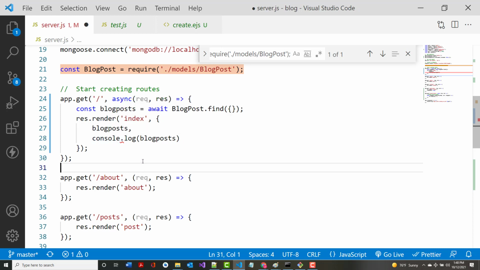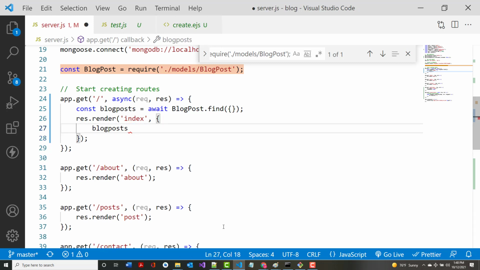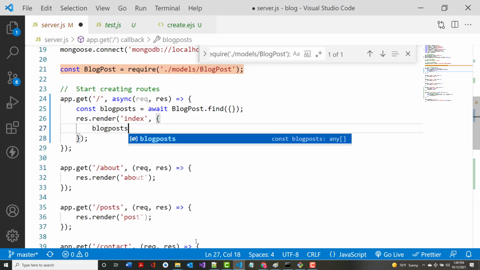It says comma expected. Well, I think it's because I'm trying to put that in as a parameter and it doesn't understand what I'm trying to do. So I'm just going to leave that off. That should work.